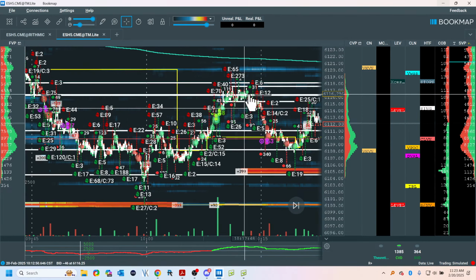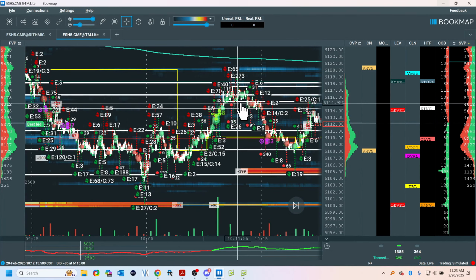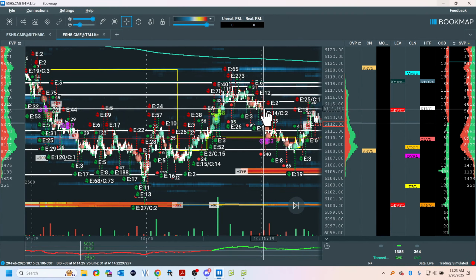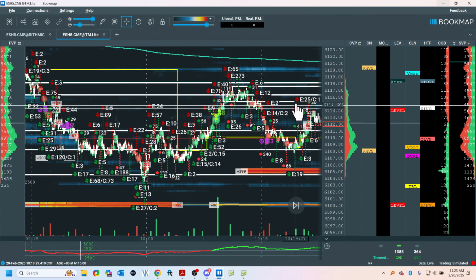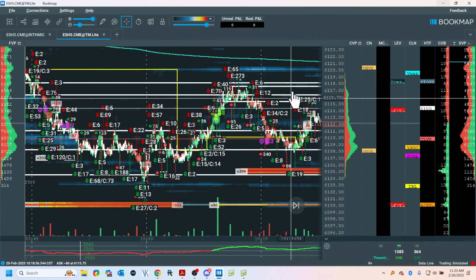Just a thought. So the sellers take over here. The buyers were there, right? The sellers are here. Sellers take control, and there's my trigger. So how do I get into a short? I got a couple ways to do it. I can look to short in here, and the stop has to be above here, 3 ticks.